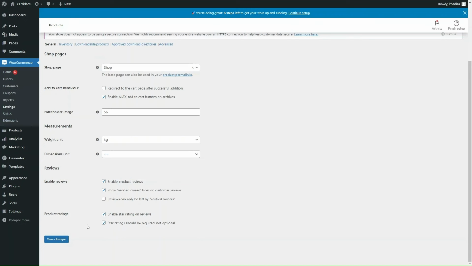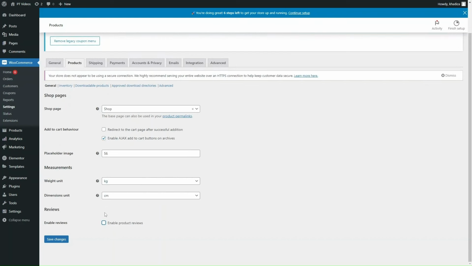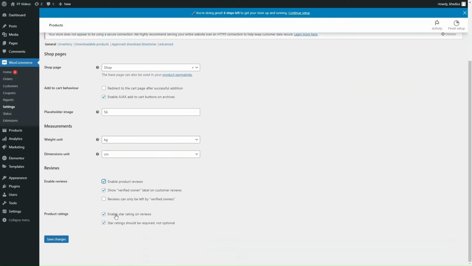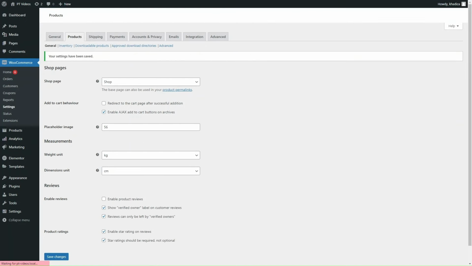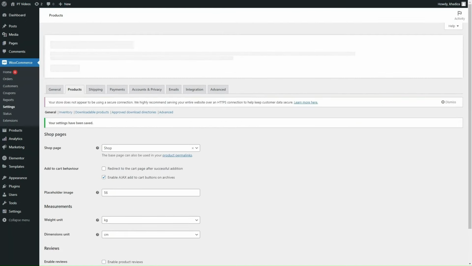And then you can enable product reviews and product ratings. By default, these are all enabled, but you can remove that so that they can't add a review if you don't want them to. You do have options within that. If you do enable product reviews, you can have these options here. Reviews can only be left by verified users. What that means is that users will have had to purchase the product before being able to leave a review. And then you have the option if you want them to leave a star rating as well. If not, you can cancel that option out fully. And again, you want to save changes before moving on to another part of the site.